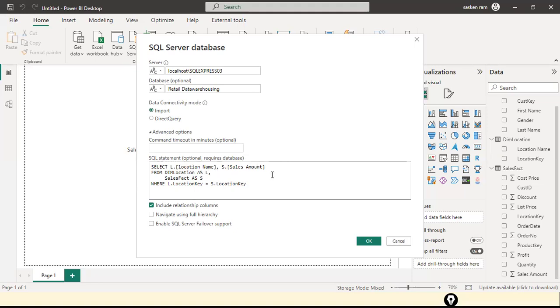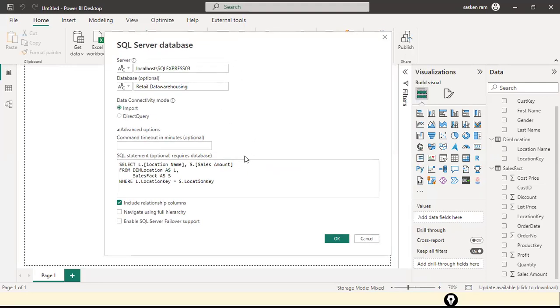Because the column names are not available in a single table. In real-world scenarios, with multiple tables, you may have to pick up multiple columns from different tables. That we'll see later. To start with a simple example, I want to fire a query where I need the location name, but location name is available only in dim location, and sales amount is available only in the sales fact table. Don't think too much at this moment. I welcome more questions, but let's go step by step. Otherwise, you will get distracted and forget what I'm trying to say. Got it? Are you able to understand this?